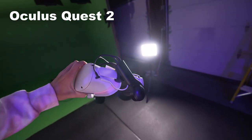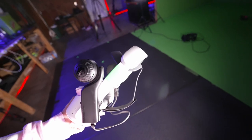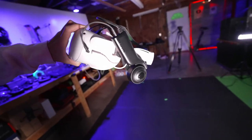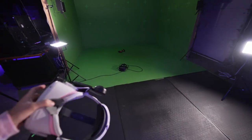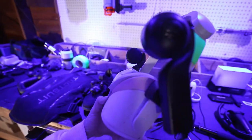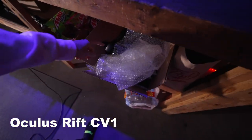Here's my Quest 2 setup. Right now I have a Thrill Seeker VR cover on it, the Elite strap with the battery — which has already snapped and is taped together — and the Rebuff Reality VR ears. I'll be doing an unboxing slash review of these; they are the early access edition, but they sound way better. They're comparable to the Index, but I would say they're a little bit lacking on the bass — that could just be my own ears. But other than that, they sound amazing. I also have a Quest 1 that sits in that case. I also have this box here, which has a CV1 and my spare Index in it.